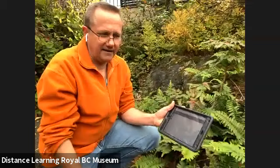Another neat thing that I photographed that people might not think to photograph are egg cases. I was out at Tofino on holiday and I found ratfish egg cases, and iNaturalist tagged them. It knew what it was. Same with skate egg cases. They're quite distinctive. And if you know what species it is, you can tag that as well.